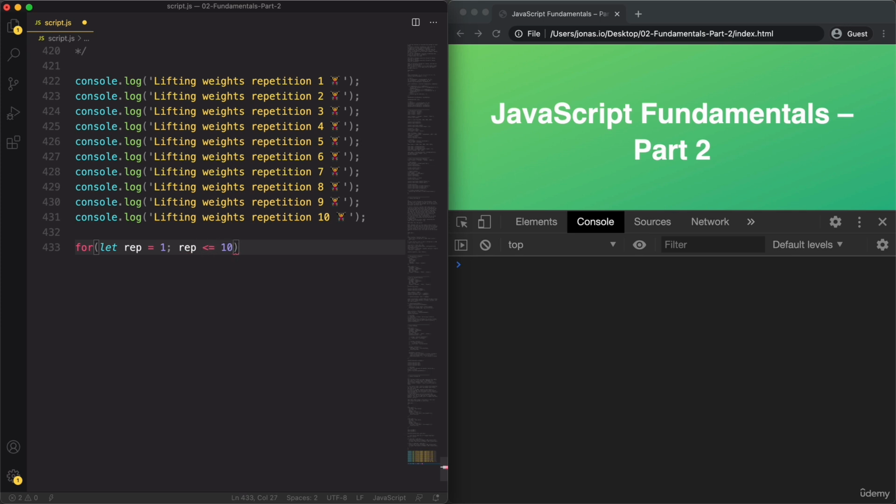Again, this condition will be evaluated before each iteration of the loop. Now, if the condition is true, then the next loop iteration will run. But as soon as this condition is false, then the loop stops, and no more code will be executed. So basically, the loop will keep running while this condition stays true.